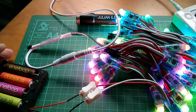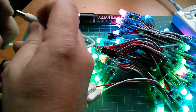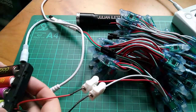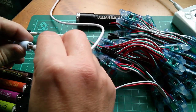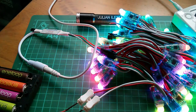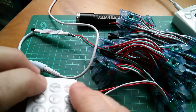Oh, how interesting. I haven't even pressed any buttons on the controller yet. Let me take power off the controller. Yeah, and then those just lock at the last pattern they were set at. Let me just reboot them. Yeah, so no pattern, power up the controller, and it immediately goes into a nice swirly colour pattern. That's really nice. What's the remote do? Off. Yeah, that works. On.